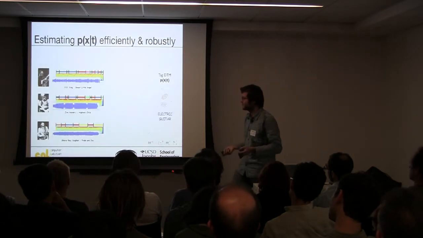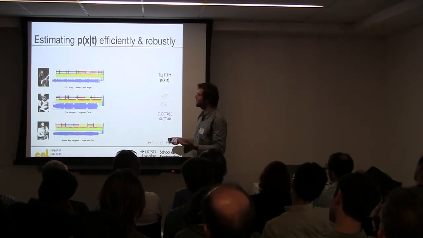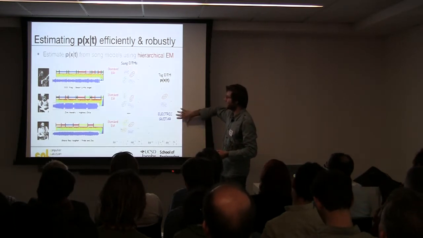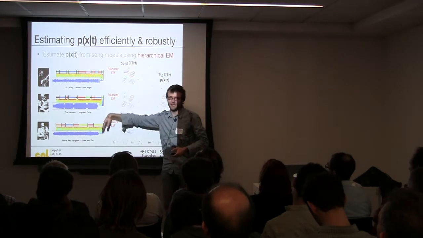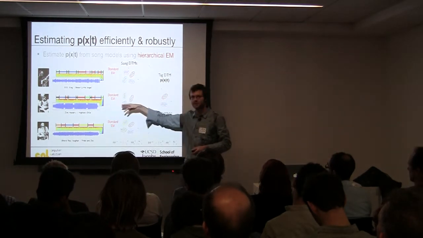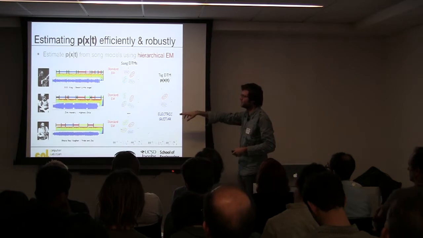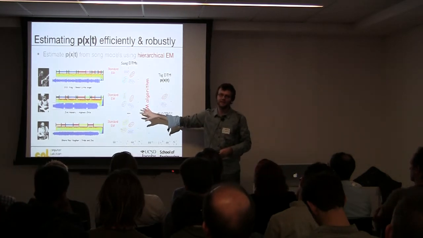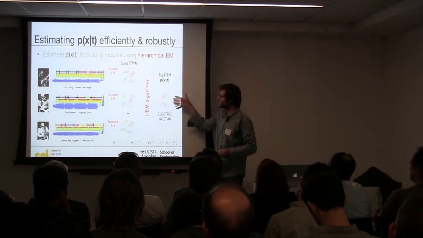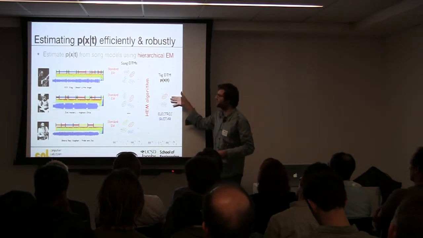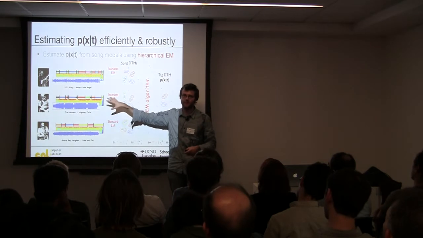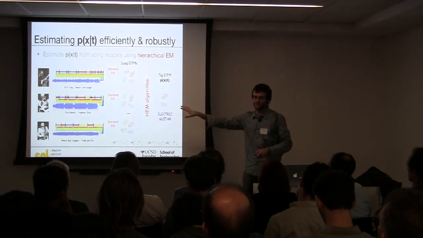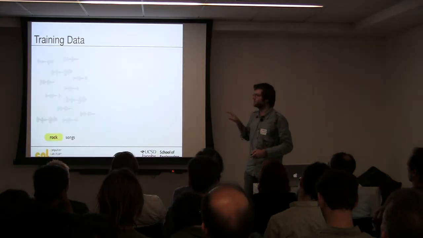So anyways, given this type of model for songs, you can now also use this to build models for tags, like for example, for the tag electric guitar, you collect all the songs that have been annotated with electric guitar, and you do a similar type of process as we talked about before. The only reason for this slide is to tell you that it's actually a bit more complicated than it sounds. If you're trying to fit models that are a bit more complicated, like this one here, on a lot of data, there's all kinds of algorithms that are working on the back end to make this work for hundreds of thousands of songs. I'm not going to go into detail about that.